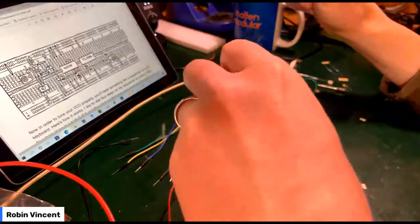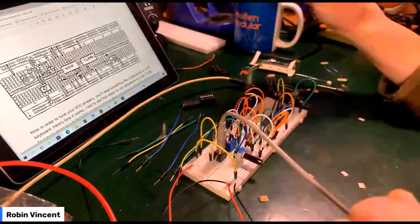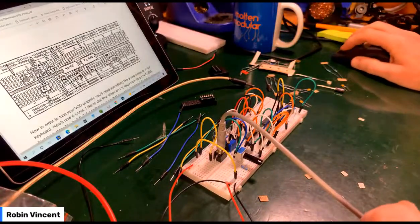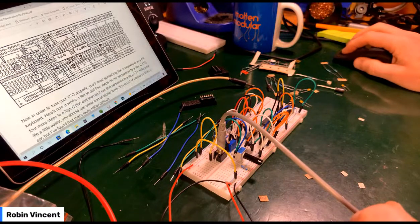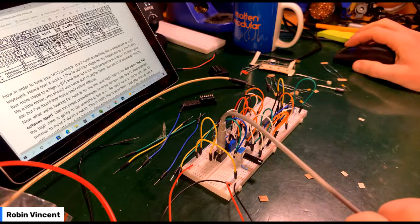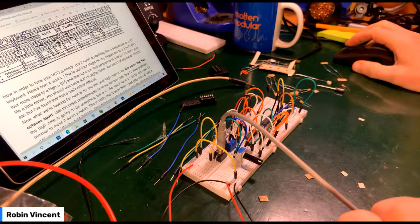Right, so let's plug this in here. What is it asking me to do? In order to tune it properly, you need something like a sequencer or CV keyboard. Here's how it works. I like to dial four steps on my sequencer to a low C, four more steps to a high C, then let it run in a loop.